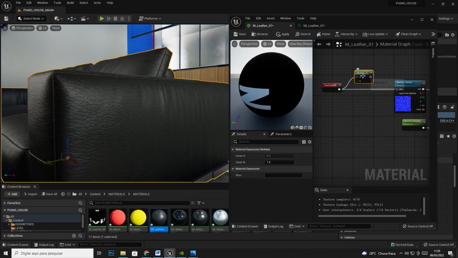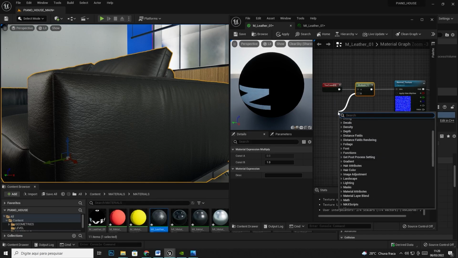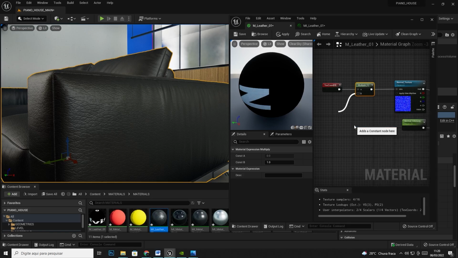Okay, so I'm gonna multiply what is getting here, and the result, I want to put here. Alright, so I'm gonna multiply what is getting here, and I'm going to send it here. But am I going to multiply what? Well, we can multiply by a constant, of a vector, for example.